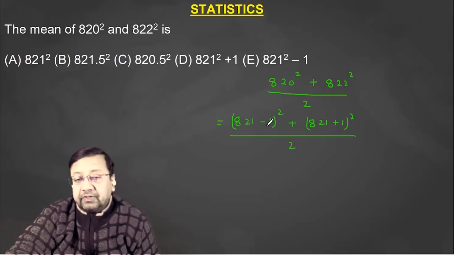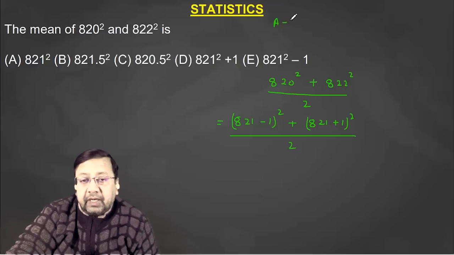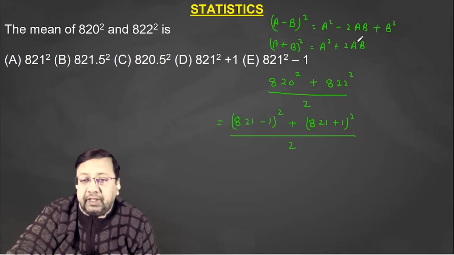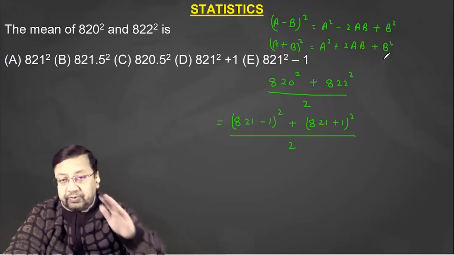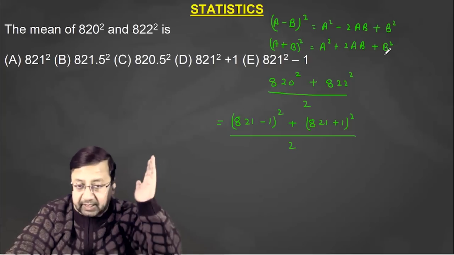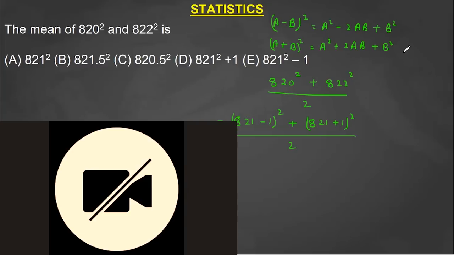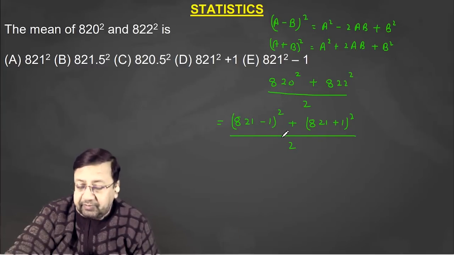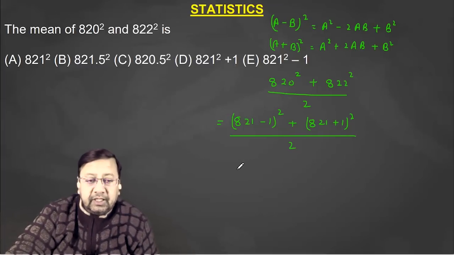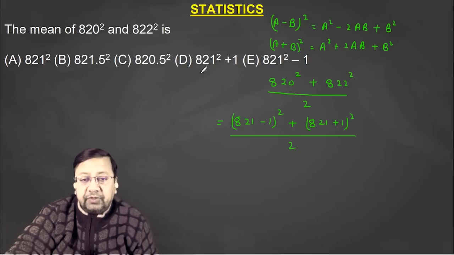Right. Now the first part is what? A minus B whole square. And this is what? A square minus 2AB plus B square. And the second is what? A plus B whole square. And this is what? A square plus 2AB plus B square. Right. So I suppose everyone must have memorized all these formulae way back in class 7th or 8th. Right. Yes, Kabir. Yes, sir. So just put these formulae and simplify, cut the terms, and then tell me, everyone, which option out of the given five options you are getting here.